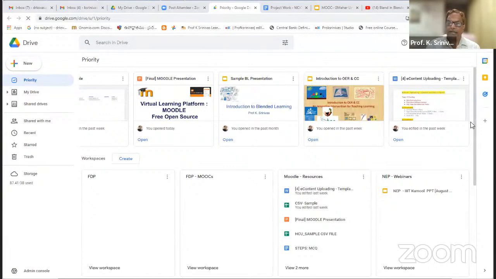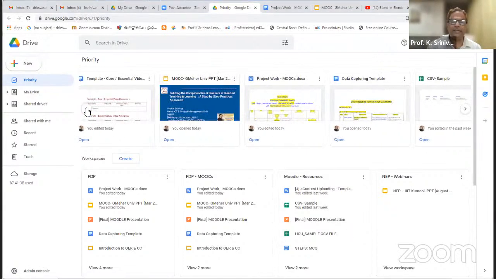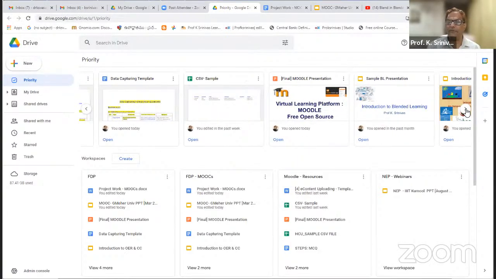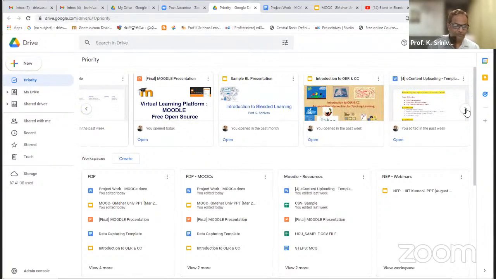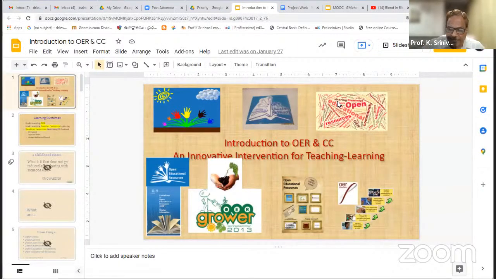Yeah. The next one is about the digital initiatives of the Government of India. What I am going to do is see where the resources are available. First of all, there are a very good number of resources available, and we will see where they are and how we can access them. Supplementary resources are of two types. One of the important supplementary resources you can get is from OER and Creative Commons material.